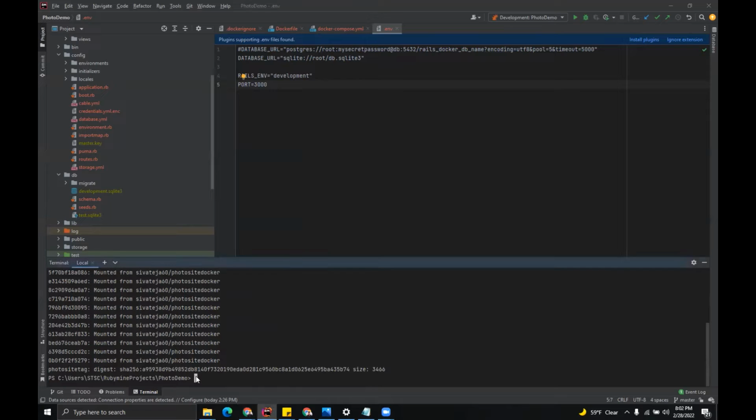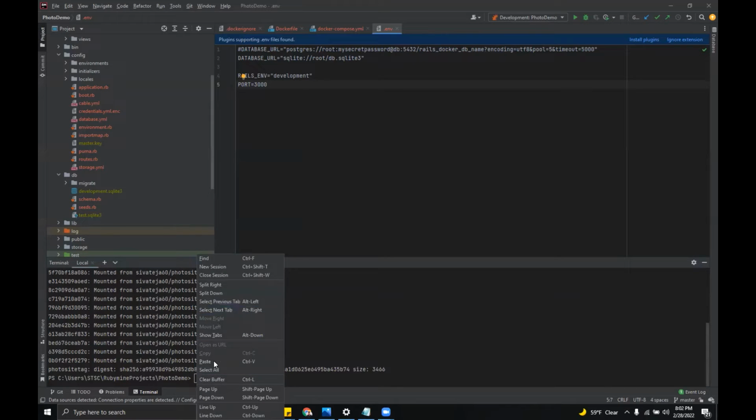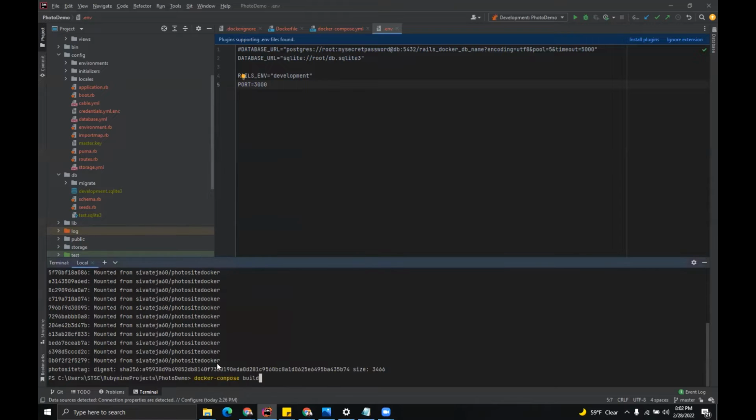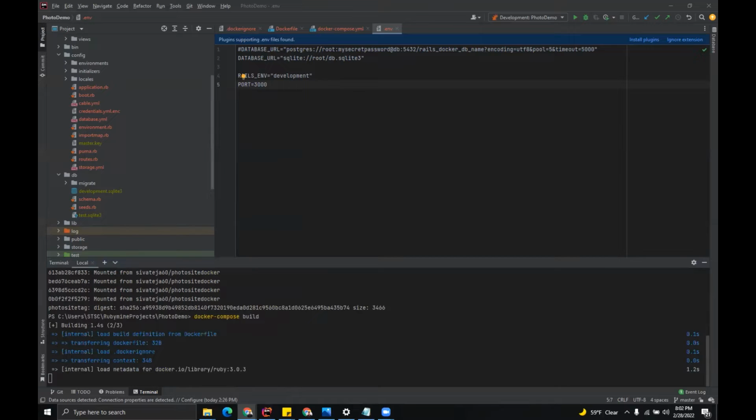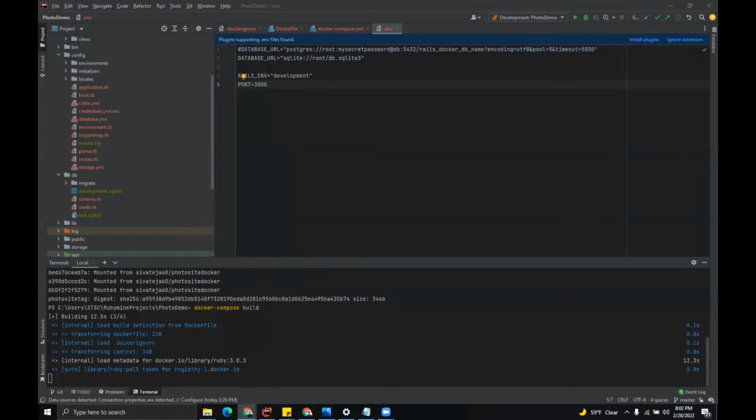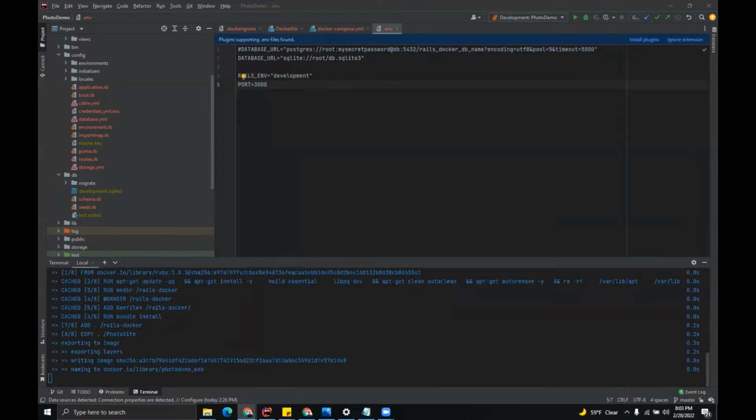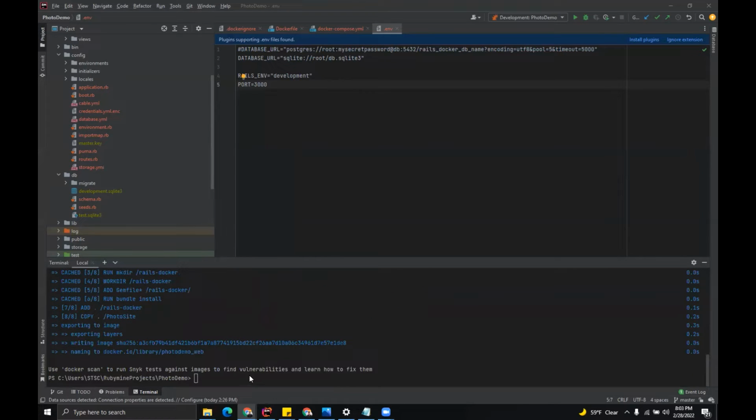Yeah, so I think it was done now. And let me paste the next command, which we already copied, and click on enter again. So it's running. Yeah, looks like this is done.